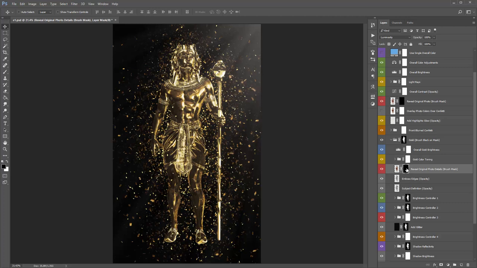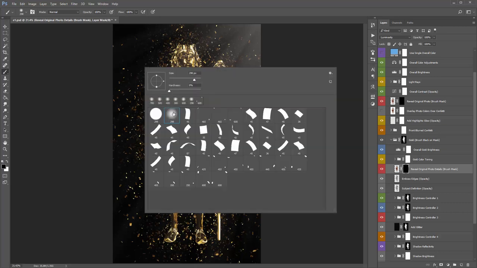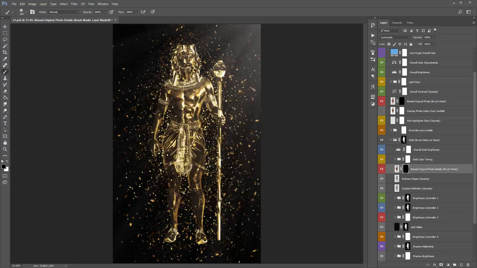So what you want to do is just select the mask, hit B. Now, when you hit B after you've run the action, by default, I've selected this soft brush for you. So it's just ideal for brushing onto masks. Okay, and what we want to do is make sure white is our active color, because I want to brush white onto the mask to reveal more of the original details in his face. So to switch between black and white, just hit X. Okay, so white. Now, to change brush size, use the left and right square brackets. Now, I just want to scale this up so it just covers his face like this, and I'm just going to click once. Okay, so you can see what that's done.